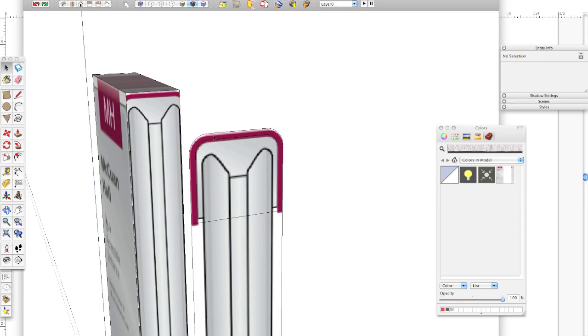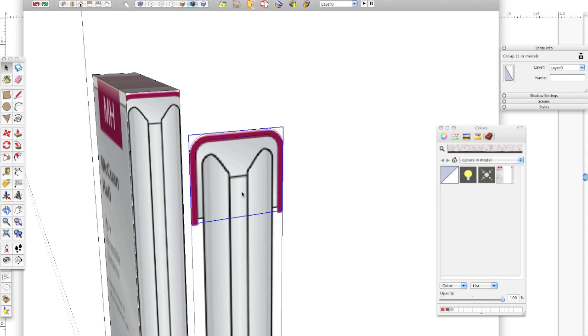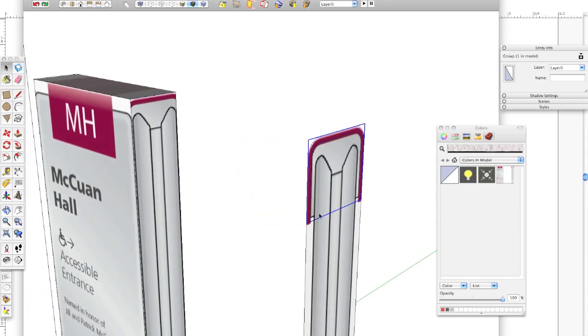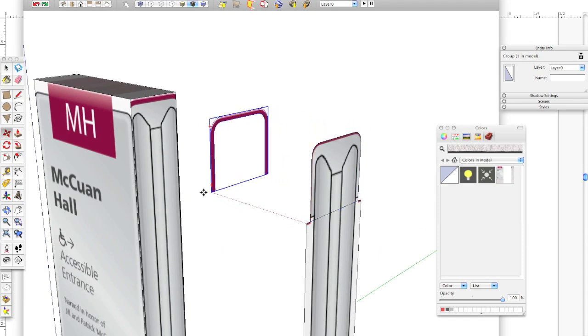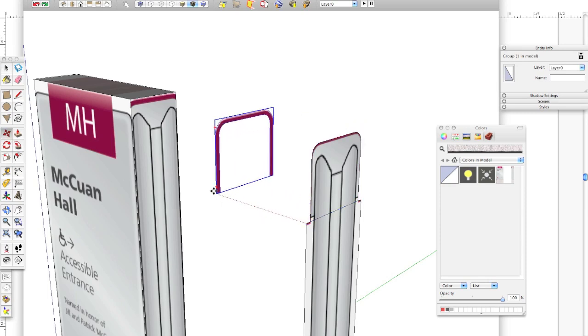With this element, I'm going to double click on it. I'll then right click and make it a group. Because we created all that detail, I want to make it a group, that way I isolate it and I don't have to worry about it touching or interrupting other geometry in the model. With it grouped, I'll select the move tool and I'll move it in the green axes, or excuse me, in the red axes, until it lines up with the front of that image.